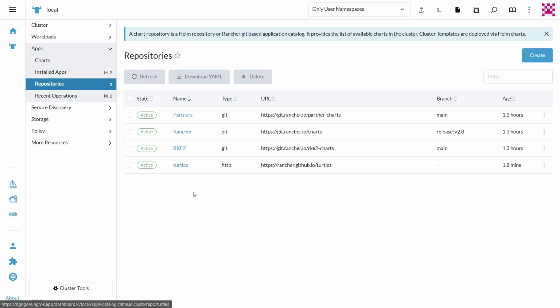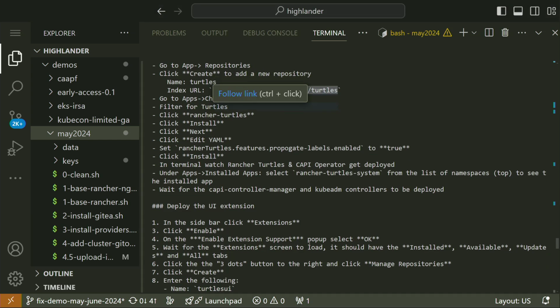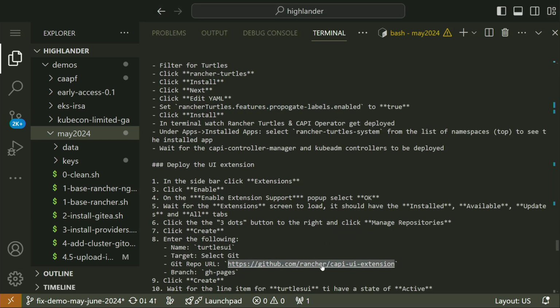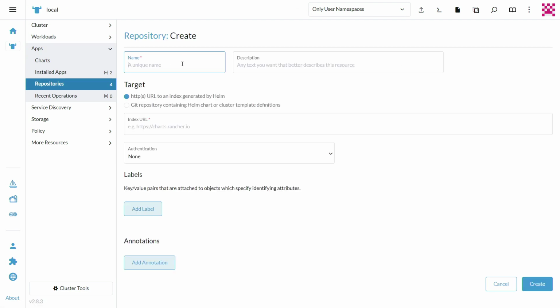It's active. It's good. The next step will be to bring our UI extension, which is another link. So far they use a Git source. So Turtles UI and the Git repository with GitHub Pages. Branch.